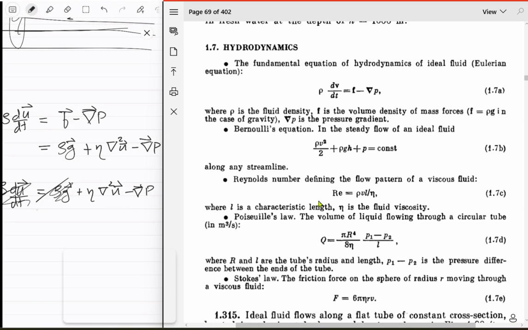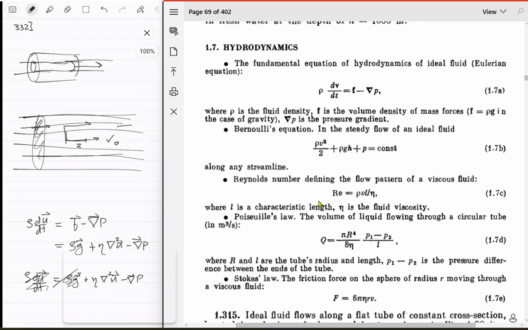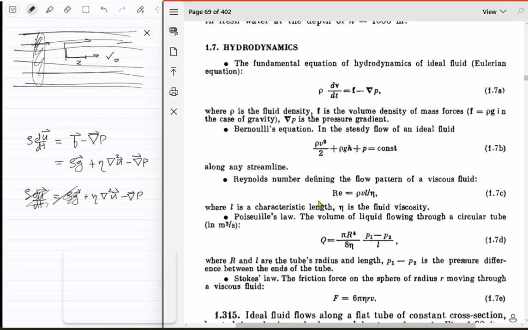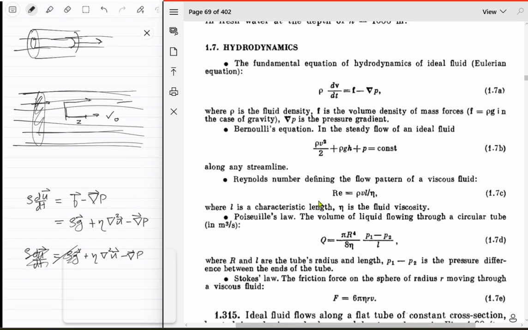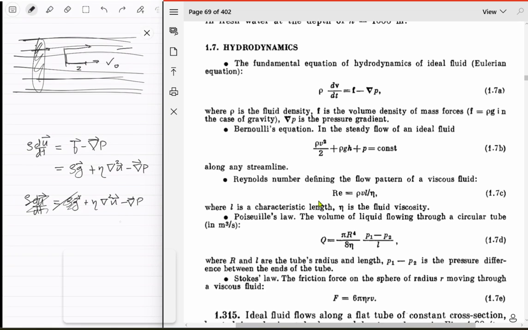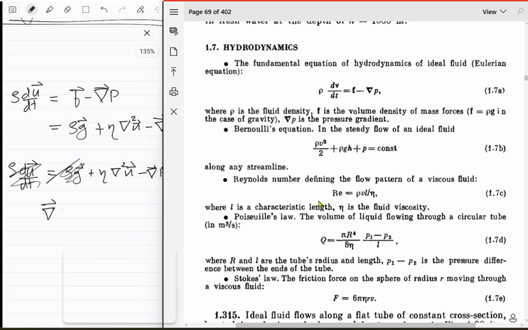I know this probably is not correct to do, but I will just do it. I'll assume that this cross section is not very big and then this effect can be neglected. Because I want a more symmetric distribution, right? If there's this g vector in the y hat direction everywhere, it doesn't look good. So I will not think about it. Then you will have this thing, del vector p is equal to eta del square of u.